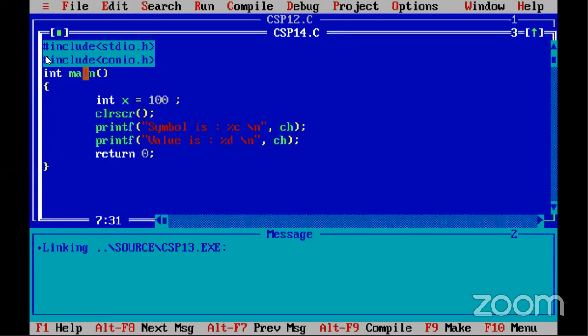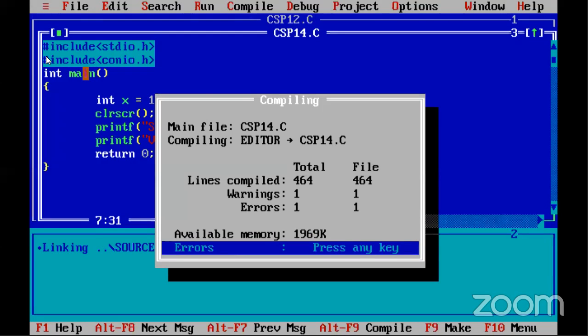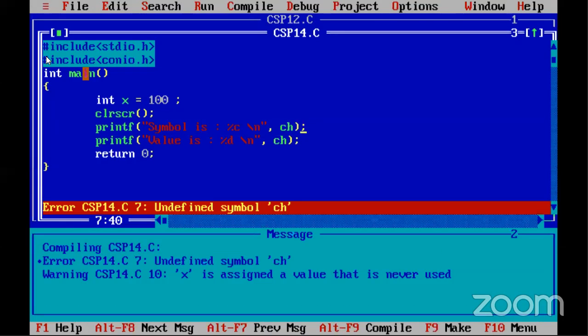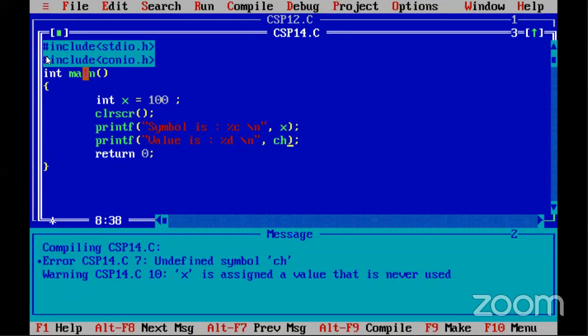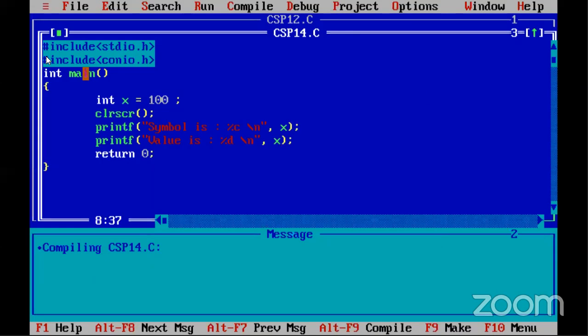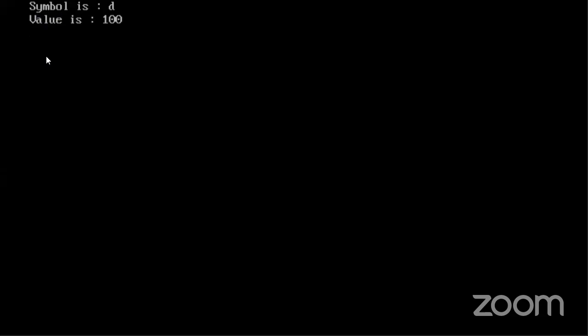When we compile it, it is giving an error because here we are taking x but we are trying to print ch. A simple change only, no issues, just a variable problem. When we compile and execute, look at this: symbol is small d. ASCII set: 97, 98, 99, and 100 are small a, b, c, d, like this.